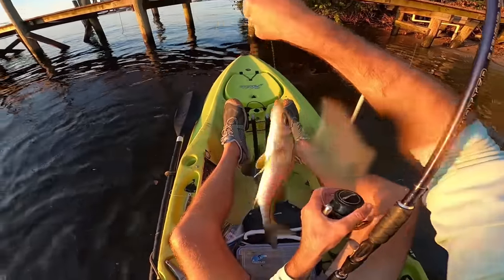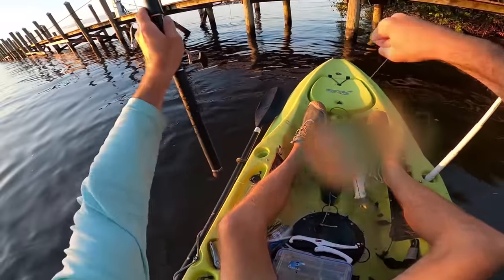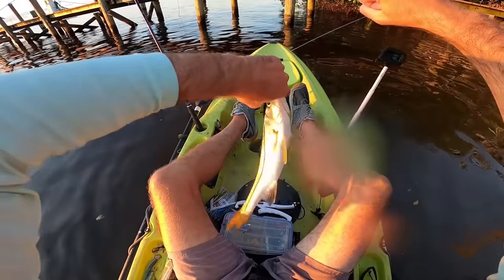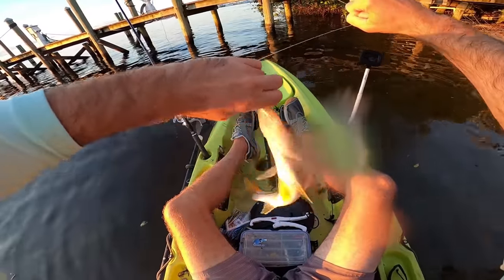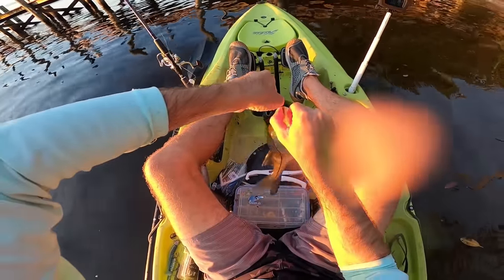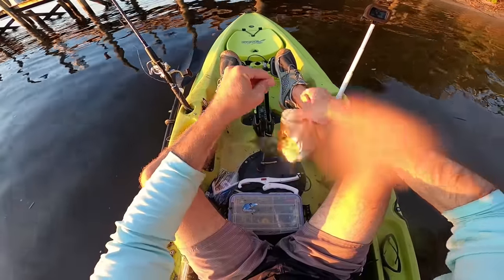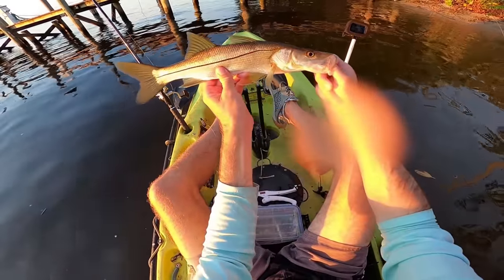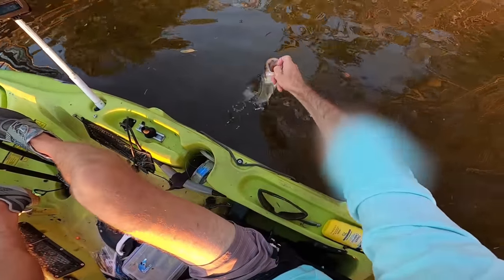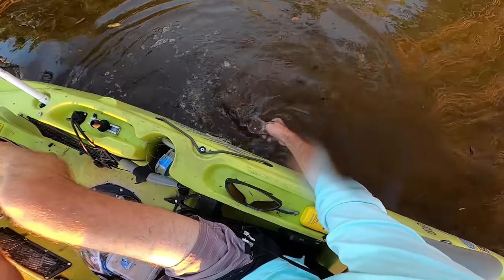All right, I'll admit, this one I kinda wanted to catch because I had a feeling he'd be there and it would be much easier than trying to catch a sheep by now at this point. Perfect little snook. They're cool fish.